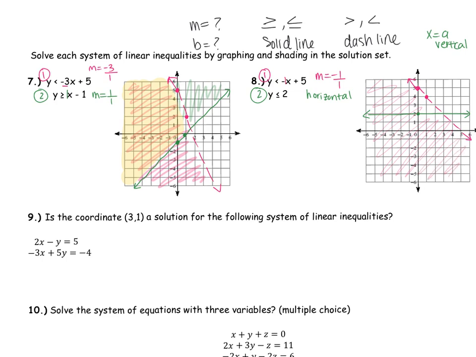Now for the green line here, or the y is less than or equal to 2. So if y is less than or equal to 2, you also want to shade below the green line, because these are y values that are below 2. So in that case, it looks like the two colors intersect right here in this weird trapezoid shape.